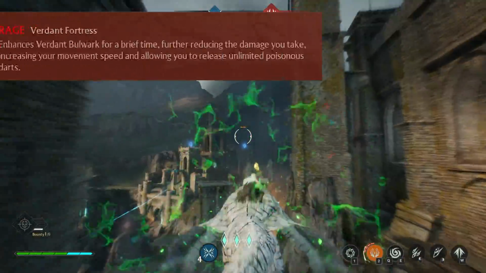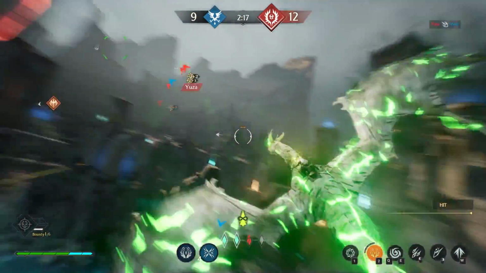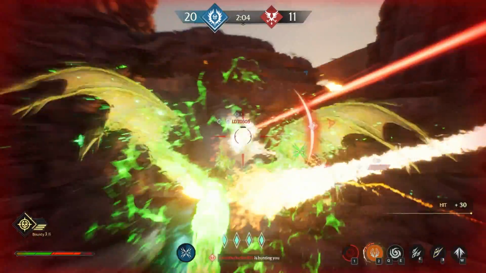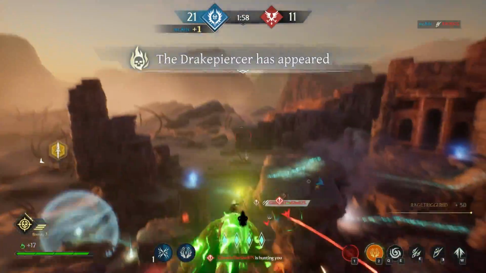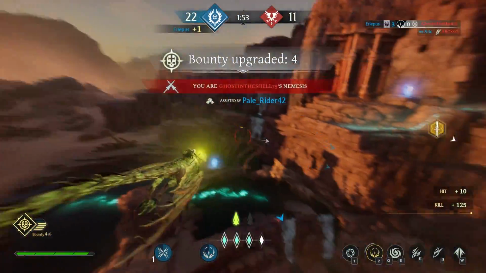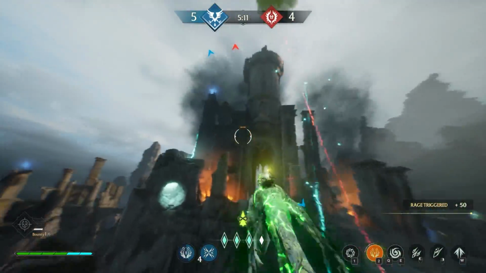Her rage is called Verdant Fortress and is basically the same as her power, but with God mode activated. During Verdant Fortress, the damage that you take is even further reduced, and you can spam that button to release unlimited poisonous darts. I've gotten so many kills and assists with this where I've just been flying around and mindlessly spamming these darts. The rage lasts for 8 seconds, so make sure you hit that button every time you see a green ring around an enemy target. If you're a Windguard, I can definitely recommend giving your rage to the Thornweaver.